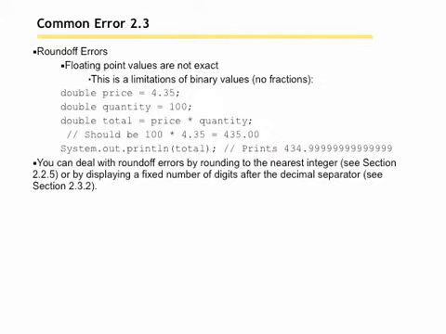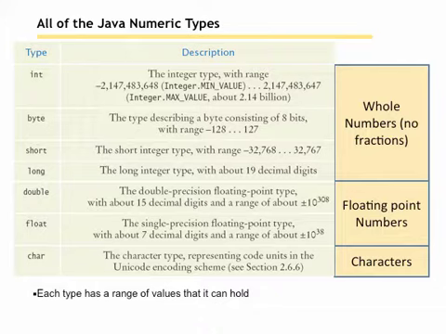Round off errors happen a lot when using double numbers, because of the way that they're stored. We can frequently wind up with round off errors, and so we're going to learn how to format our output to help avoid these. Here are some data types that we're going to look at.